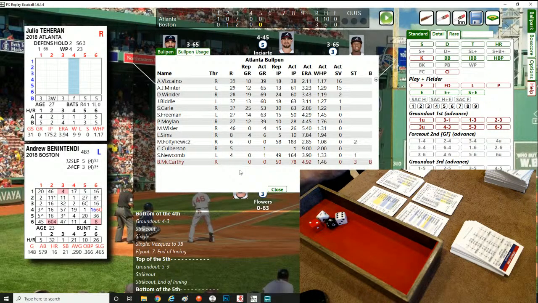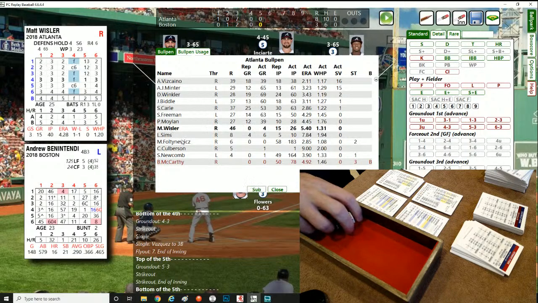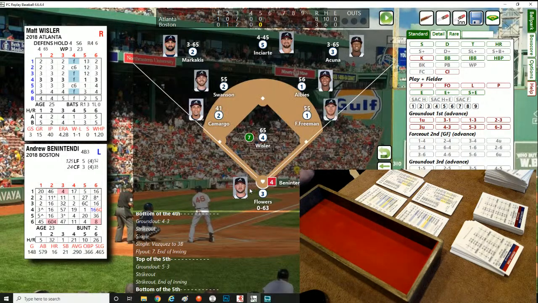And we're going to bring in... Matt Whistler, I think. Let's see. Well, that's Wilson. Matt Whistler. Yeah, we'll bring in Matt Whistler and see if he can get a couple outs for us here. Matt Whistler. All right, against Benintendi. Tough. 42. Right-hander. Oh, he gets a single on that.